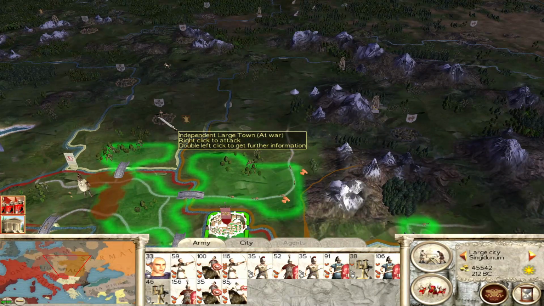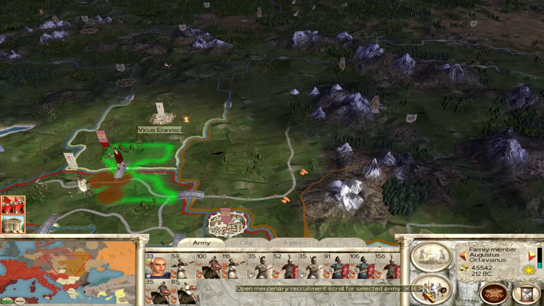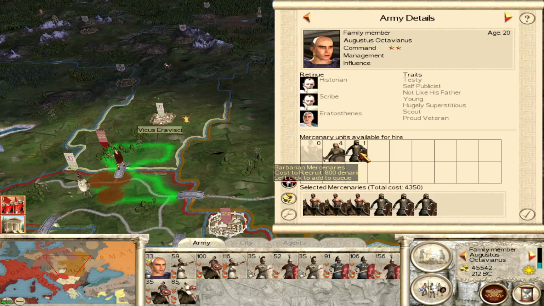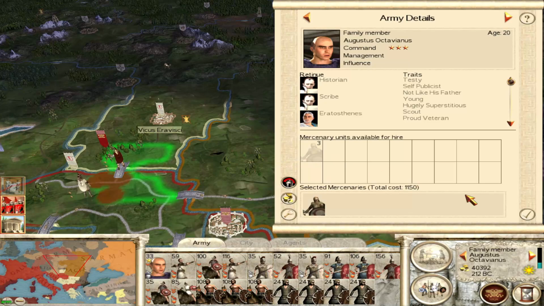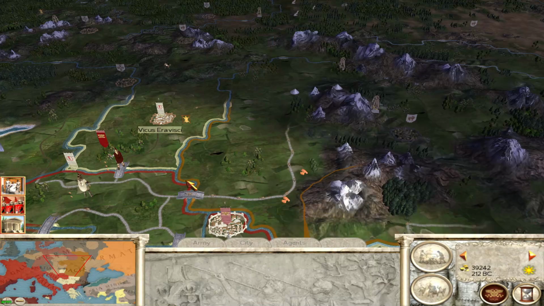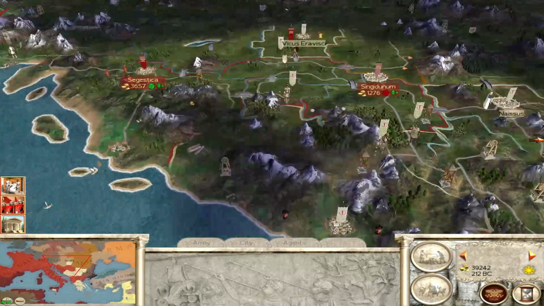That must be a Greek city. Can we get to the bridge? We can. And we're going to grab all of these. Yes, we've already sacked it once, so there shouldn't be too much in there. Right. Thought we had a spy up here somewhere. Maybe not.